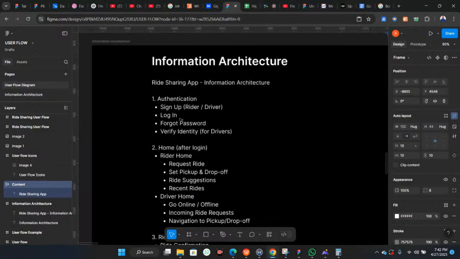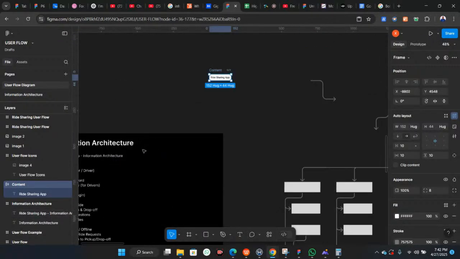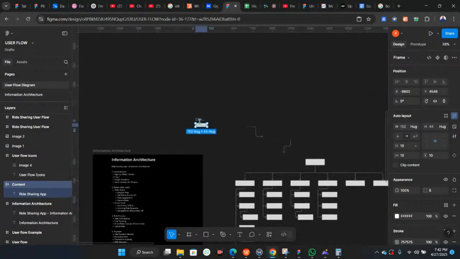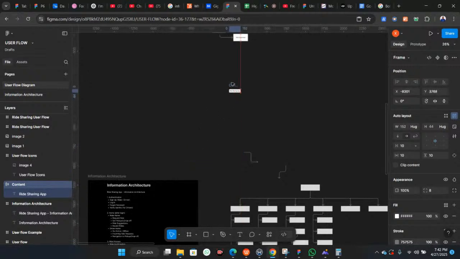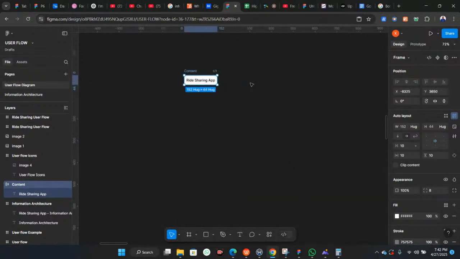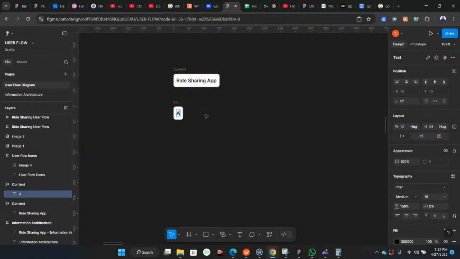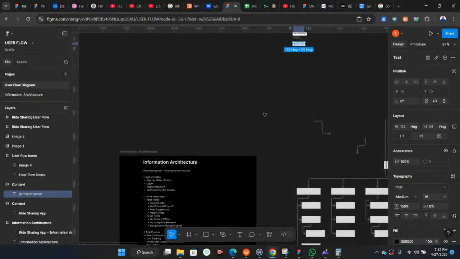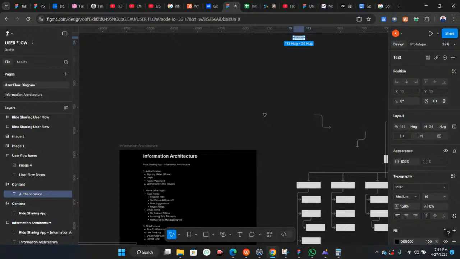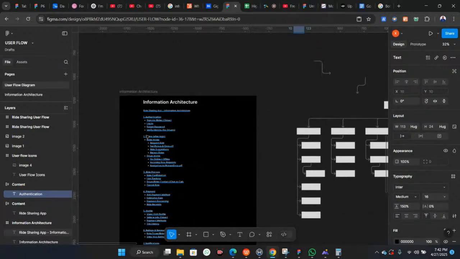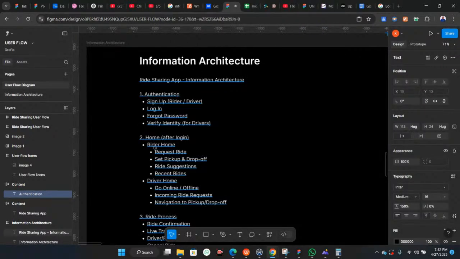So I have my frame right here. Next screen is authentication. I'll just bring this. I want to use this space to do my design. I'll bring it here like that. Use alternate to duplicate. I'll call this authentication screen, AUTHENTICATION. What's the next? Remember, it's 2 categories, main categories and subcategories. So I think I should just work on all the main categories first.